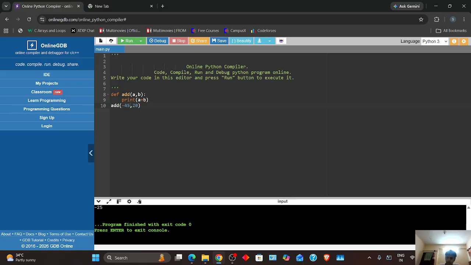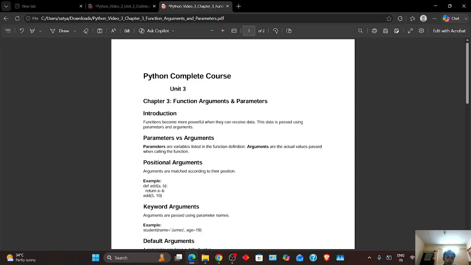Moving to the next topic, that is positional arguments. Arguments are matched according to their position, so in positional arguments the order of values matters. Like def add a comma b, return a plus b, add 5 10.